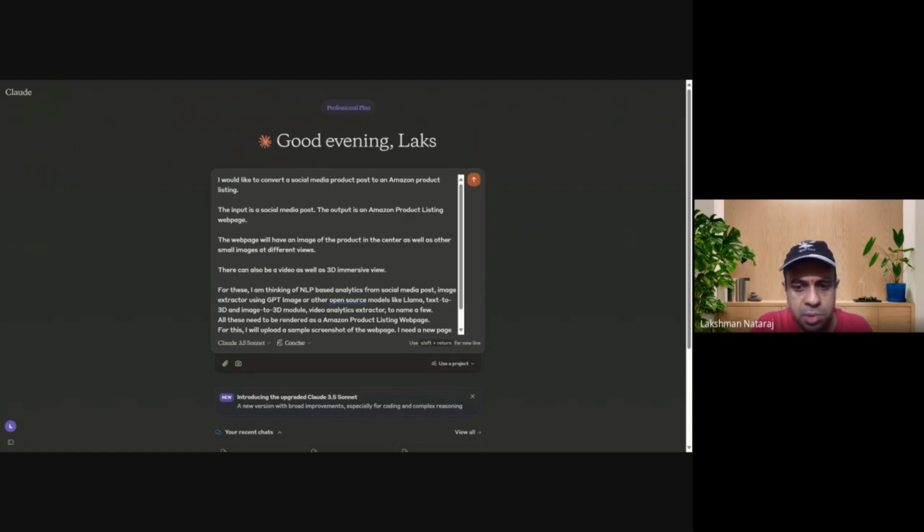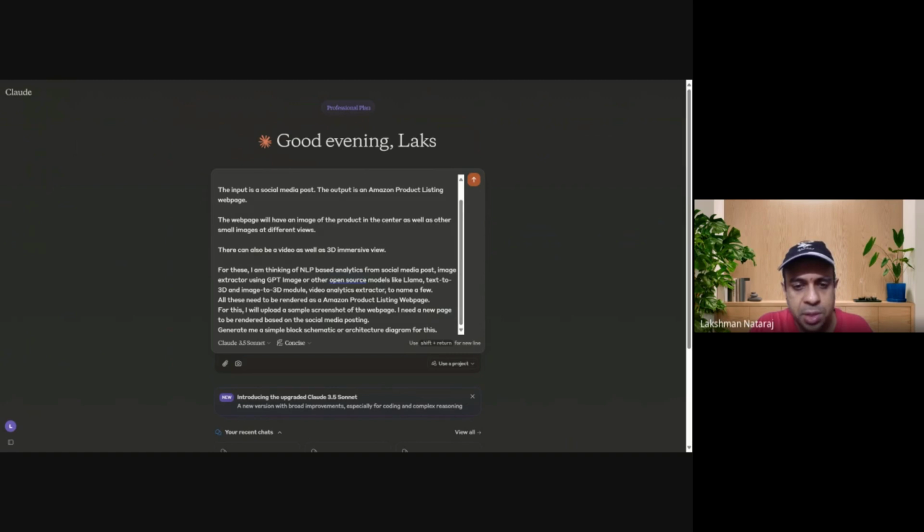For these, I'm thinking of NLP-based analytics from social media posts, basically text analytics, then using an image extractor, using ChatGPT or Llama to get the image from there. Now I see even Pixtral and other things have dropped in. Maybe those could also be tried out.